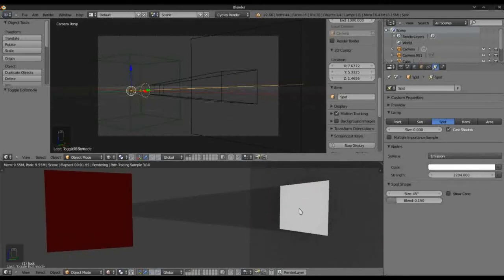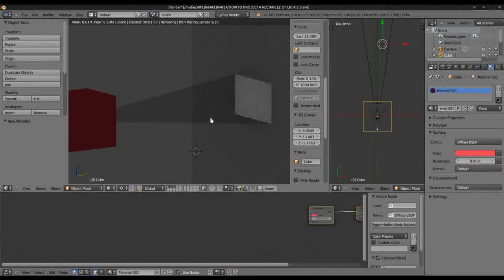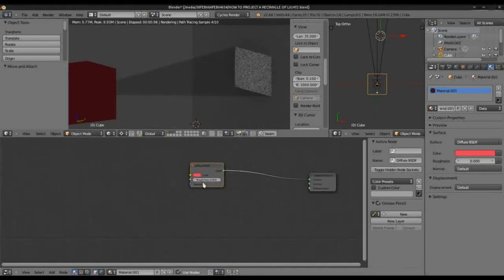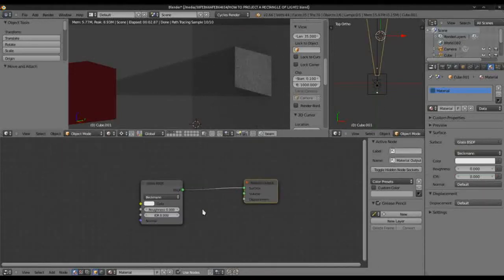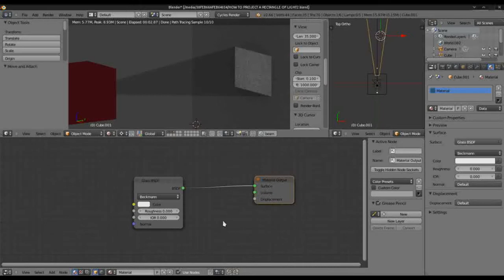One thing we need to do, we need to go into node editor. Alright guys, I had to redo everything because I had a crash in between. Sorry about this. Okay, it's more or less the same. I've opened up the node editor, and there is our material.